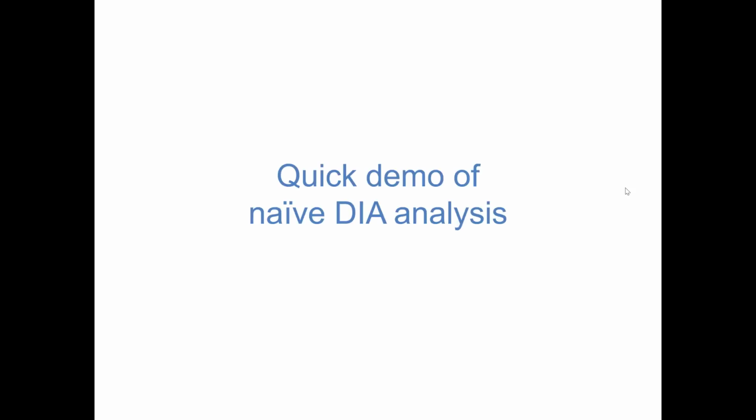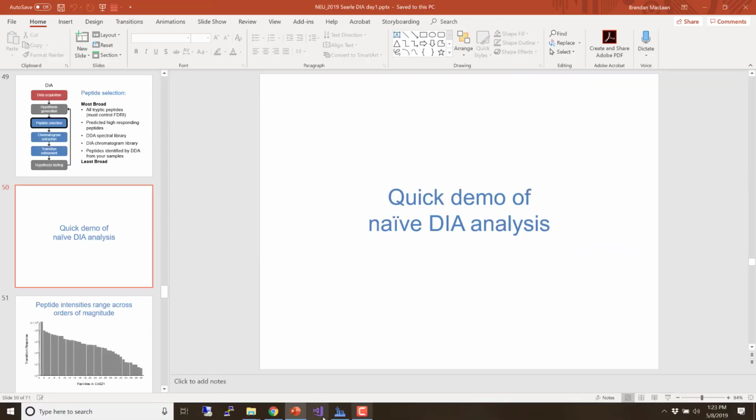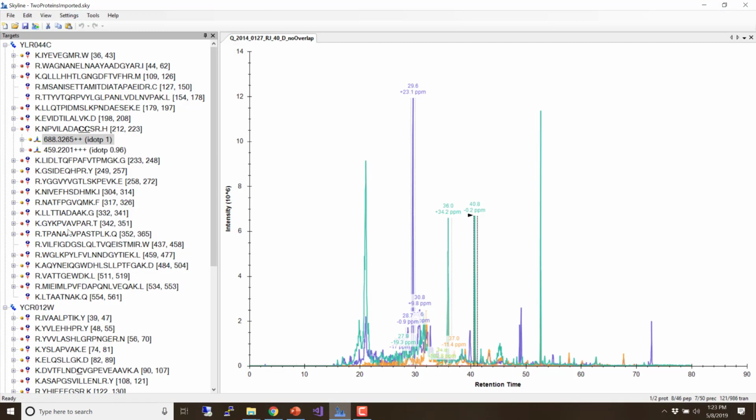Okay, great, perfect. I'm just going to do a really simple example in Skyline. This is just a file that was collected by a colleague of mine, Jarrett Eggerson, also in Mike's lab, or was in Mike's lab. This is just 2 yeast proteins that he extracted out of 1 DIA run. I just want to show you what this data actually looks like in the hands of what you're going to be looking at tomorrow, basically.